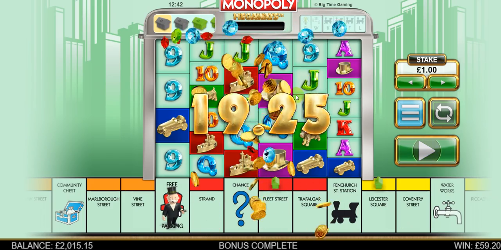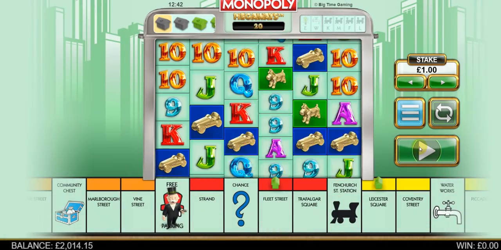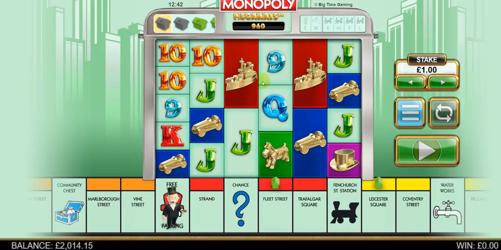Well, there you go, people. That is Monopoly Megaways. And I'm just going to show you the minimum and maximum stake. 20 pence or 20 cents up to a maximum of 20 quid or 20 euros. Well, there you go. That is Monopoly Megaways from Big Time Gaming. RTP 96.50%. Very interesting game. It's been fun to play, actually.